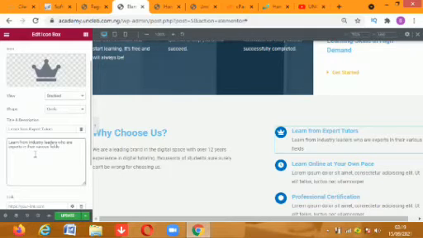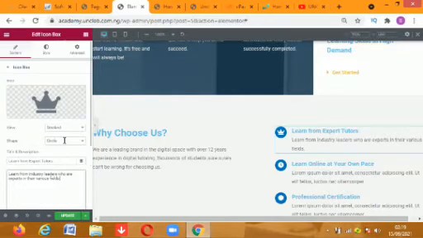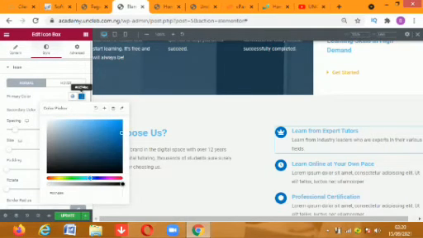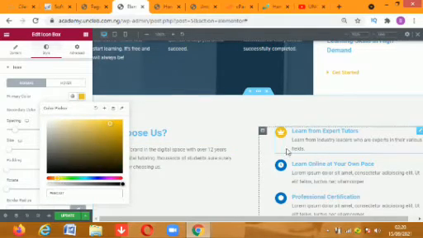That is one. Before I leave there, let's go to style. Then this color here, the primary color, paste that golden color. So that is it.